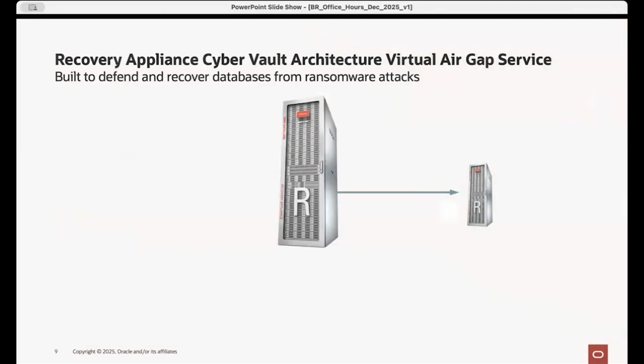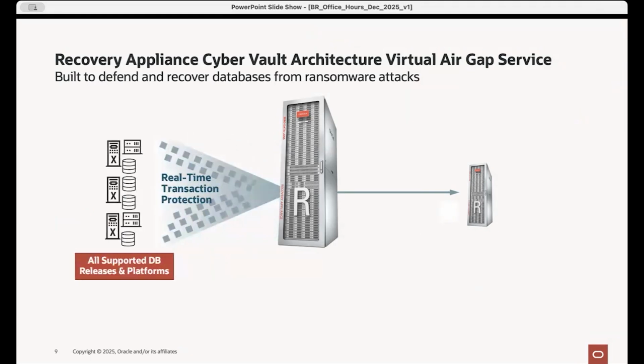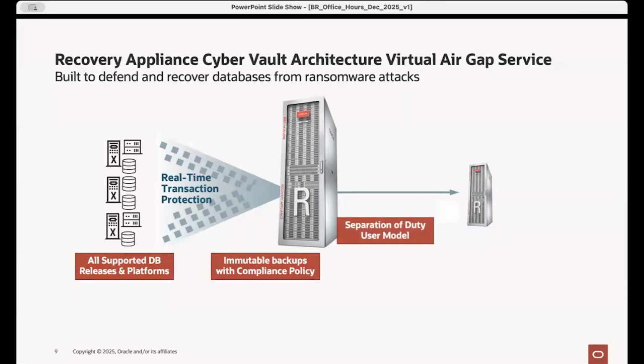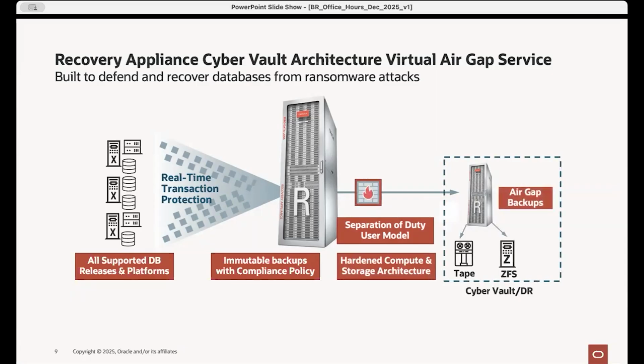Just like we covered earlier, a recap of the overall architecture: your local databases are backing up, sending real-time redo to the recovery appliance. And then you have the Cyber Vault RA in its own isolated zone. This control today can be done through the RA itself with the virtual air gap. Other customers have implemented this on the data center corporate network side through firewalls and switches and so forth, which is perfectly fine and can be done. We're introducing the virtual air gap as just another method to do that from the RA itself.